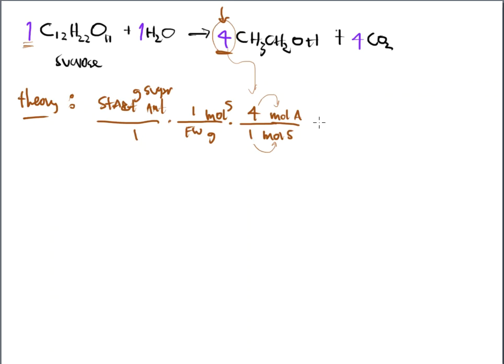Okay? Then finally, in the next step, you do this just like you do all the rest of them. Mole of the alcohol on top, mole of the alcohol on the bottom. You need to get to grams of alcohol. And again, formula weight will be the connector there. So grams per mole is the unit for formula weight. So there's the proper setup that you will need to do in order to calculate the theoretical yield for the alcohol that you produce in this lab. So that's the number one equation, the number one calculation that you're going to have to do.